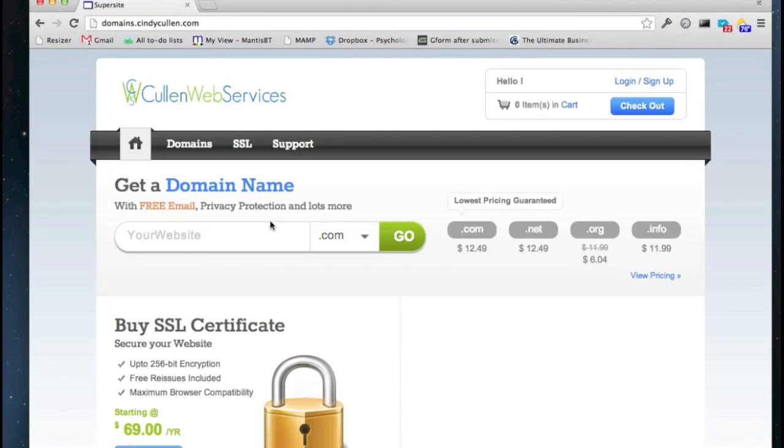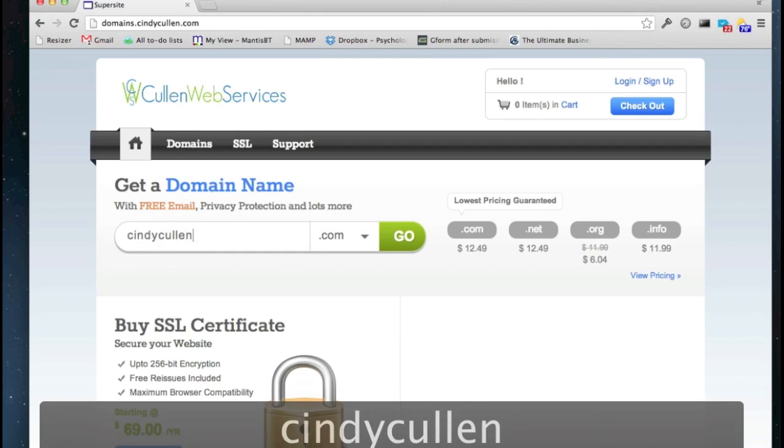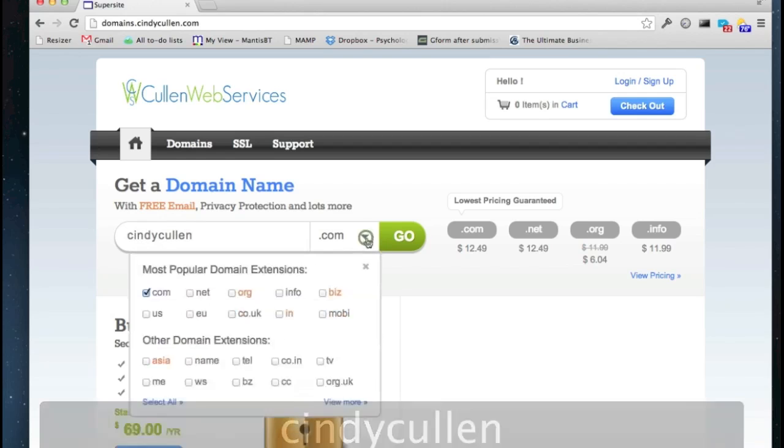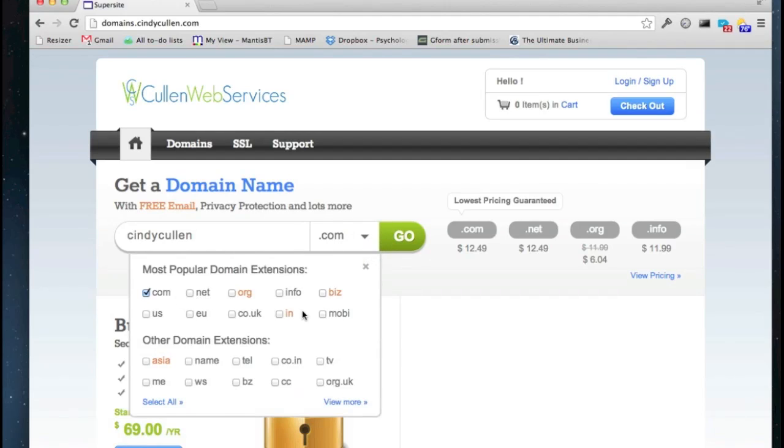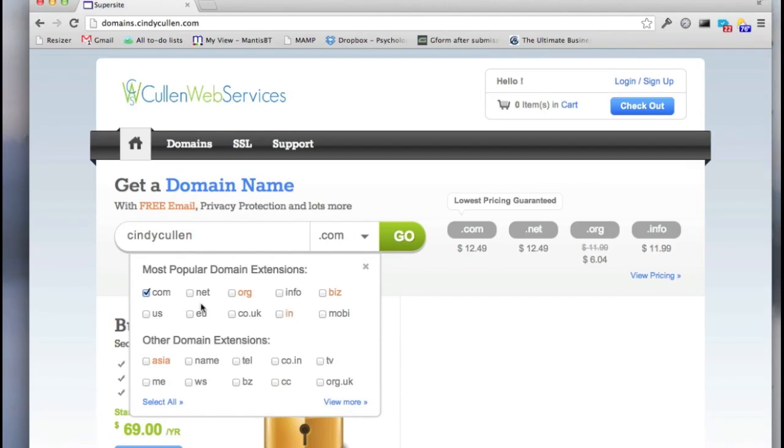But if you want really great service, yes, you should go to my domain service, which is domains.cindycullen.com. Here you can type in the domain name that you want to see if it's available, and you can choose a different extension if you want, like net, org, info, all those. So I can get it in more than just .com?